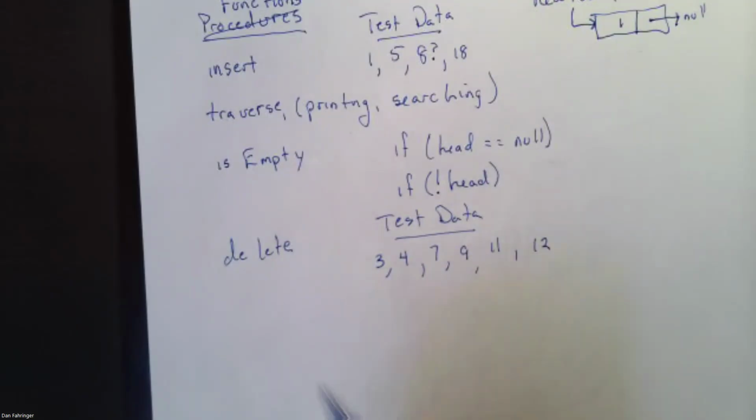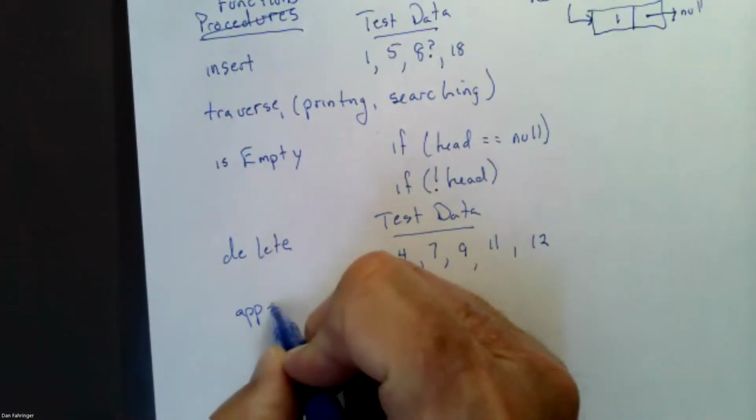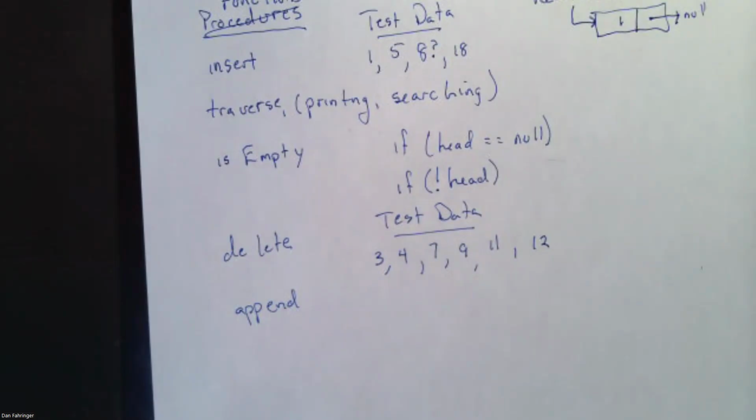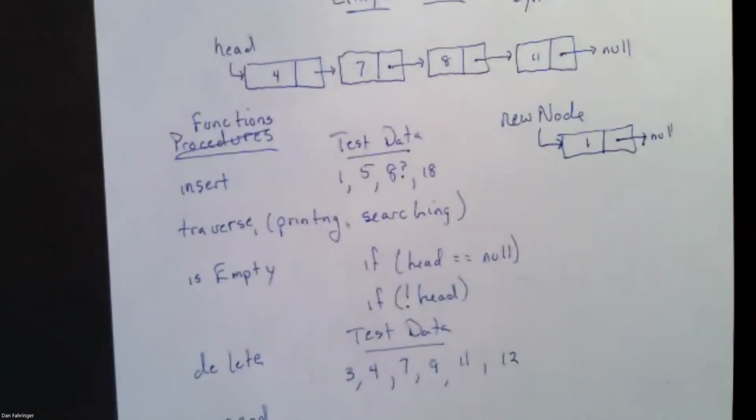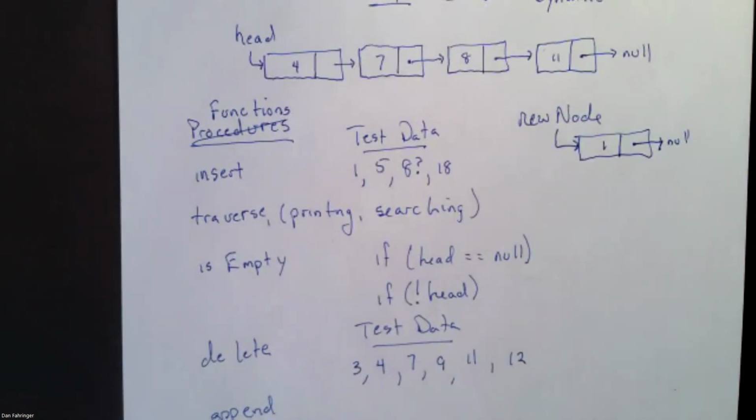And then there's going to be, depending on what we're talking about, an append, where I want to only add to the end something new coming in. So you watched those videos and you were all hopefully pretty good with what was going on. Now, let's pick either the insert or delete, and let's walk through it, because you've done it once in the videos. Now we're going to do it by hand, and then I'm going to get you doing some coding. So, pick one. Insert and delete are the best ones.